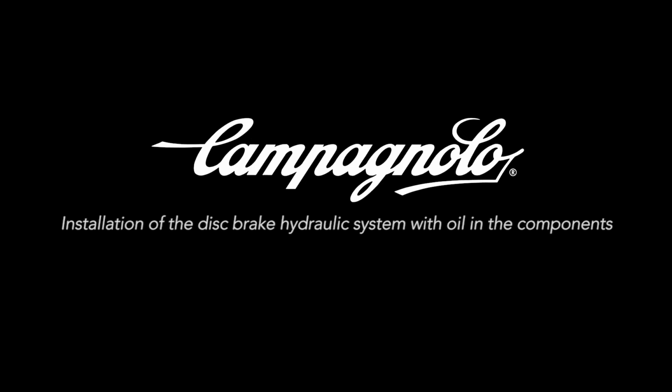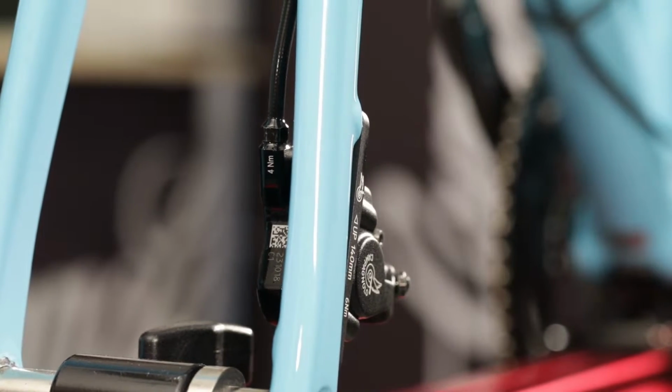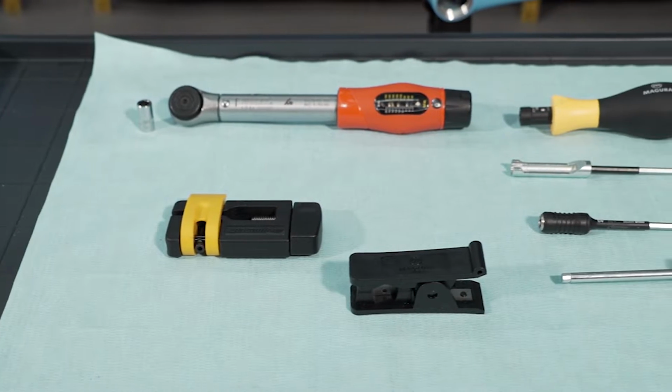Campagnolo. Installation of the disc brake hydraulic system with oil in the components. In this video, we see how to install Campagnolo disc brake hydraulic systems with components already filled with oil. The tools to use are normal workshop tools.